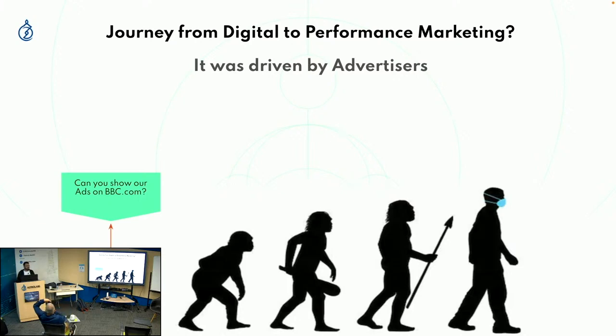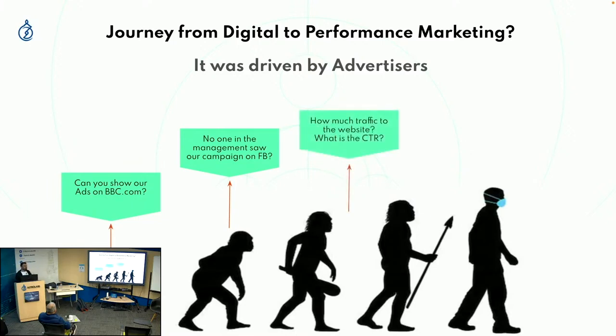Everybody is happy. Now, how it changed is slowly they started asking questions like, no one in the management in our company is looking at the campaign. So we are running a campaign, let's say for AstroLabs or any other company. The marketing manager would ask us, our management is saying they are not seeing the campaign online, there's no traction. So that's where the focus shifted from, can we just be on BBC. And further down the years, when they understood how digital marketing can be done efficiently, the questions changed to, we spent this marketing budget, how much traffic did you get us?